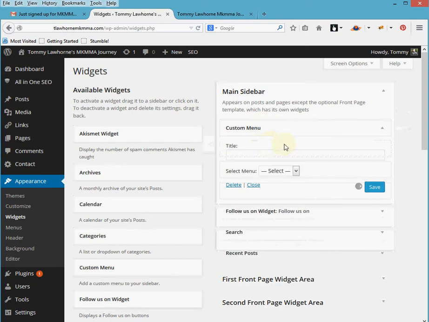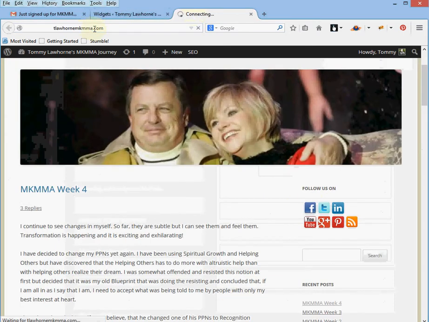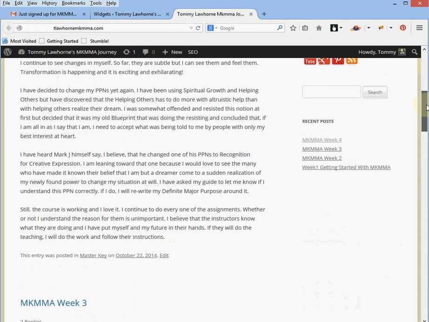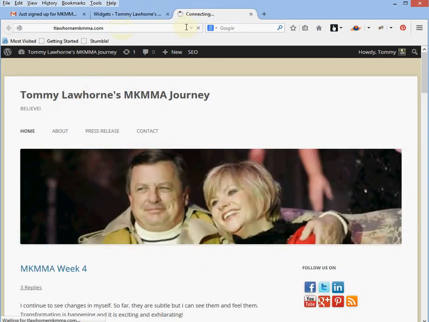So let's say I want to try out my menu in the sidebar. So I could put menu 1, press save, then go back over to the site and see what it looks like. And it could not show up. We could go see why. So let's see, we've got menu 1. I think I pressed save. Pretty sure I did. I don't see anything turning it there. There was a little turn of the wheel. So let's give it one more try.